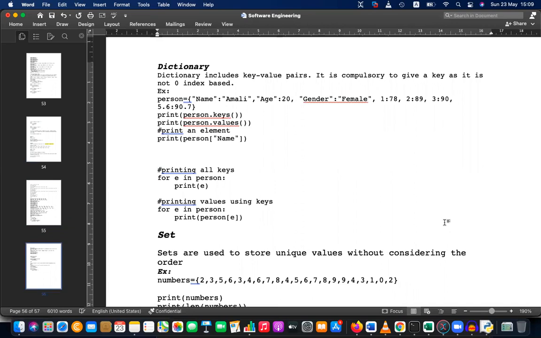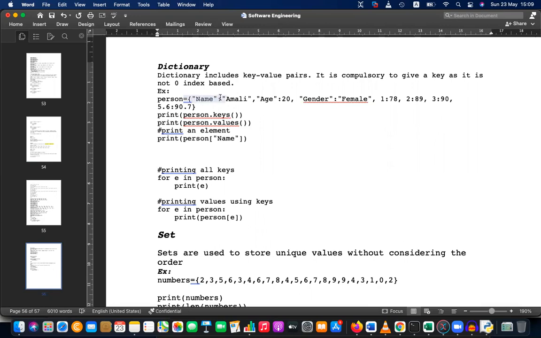When we learn about the dictionary, the special thing is it has a name value pair. It has a key and value. So unlike the previous one, you have to mention two things. Previously, you had the zeroth item, then the first item, then the second item. But here it's not the zeroth item.